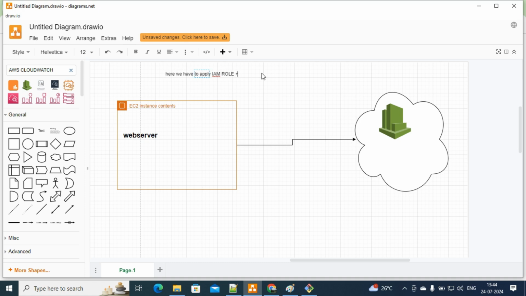Plus a policy to send the data to CloudWatch, and a policy to allow it to put metrics. Okay, this is what we are going to do.